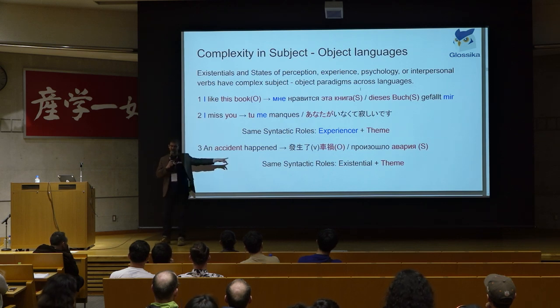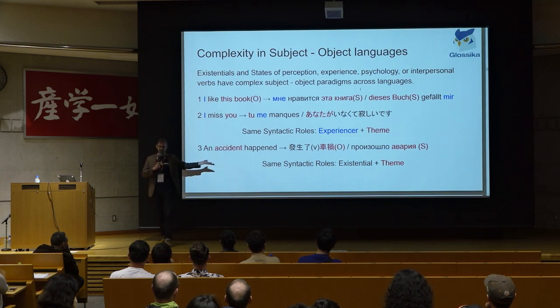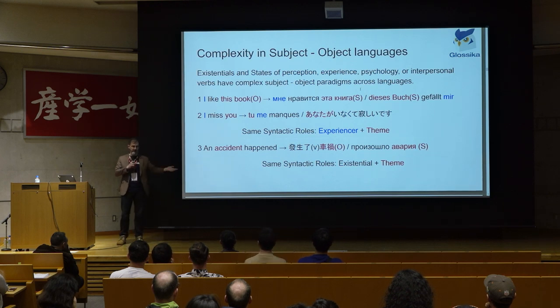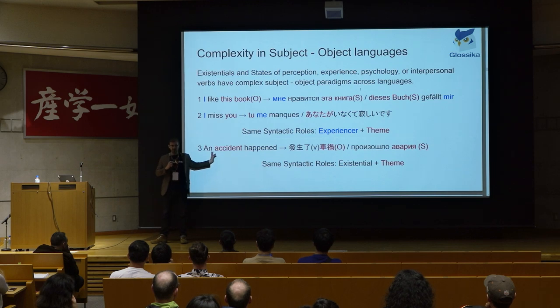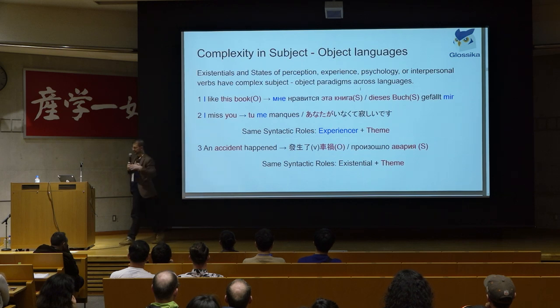Actually, this might be incorrect, me saying that 车祸 is an object. 车祸 might actually be a subject, but the Chinese always place it after the verb, even though Chinese is a subject-verb-object language. This kind of sentence is an existential sentence. In Chinese, you always start an existential sentence with 有, meaning have or existing, okay?